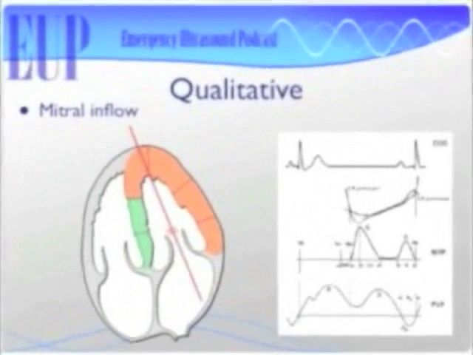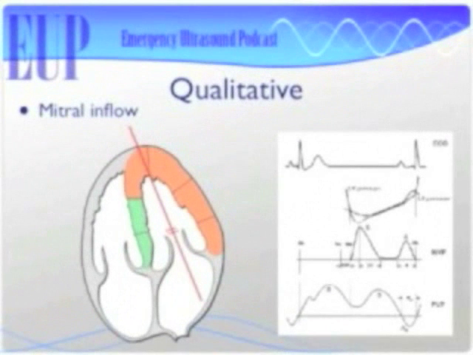First, talking about mitral inflow. This is the first application of pulse wave Doppler that I think we've really talked about on this podcast, so I'm just going to talk about it real quick. Using pulse wave Doppler, you're going to hit the PW button on your machine, and you're going to put the gate right at the tips of the mitral valve. PW, that's pulse wave. Pulse wave Doppler.